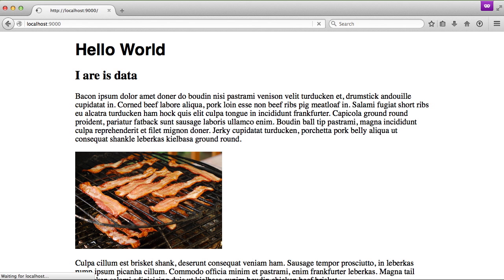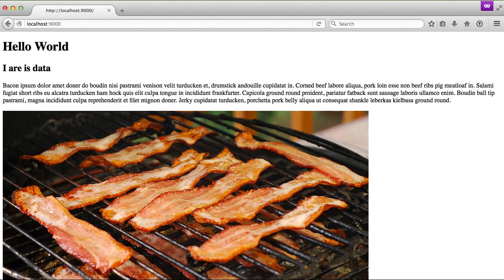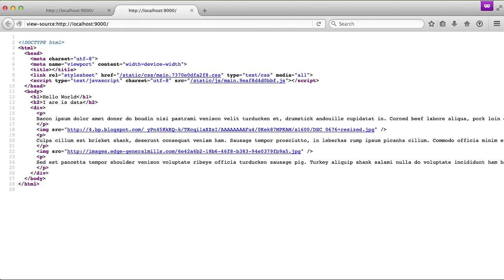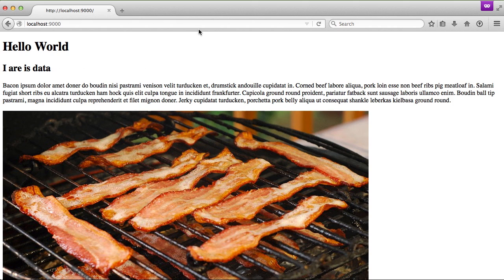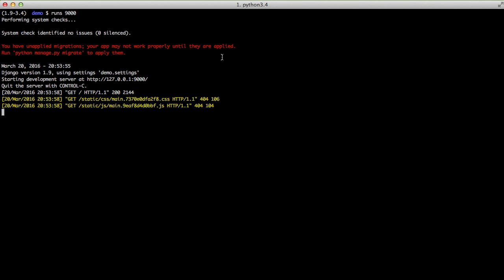To see that our app is actually referencing these, let's go ahead and look at it in our browser. You'll see that none of the styling is there. That's because our development environment doesn't know where to look for the static files. And that's why in production, you would need to point your Nginx to your static files location to pull in the right files from the right place. What we really want to see is the generated code. So if we open up our source code, you'll see it's pulling in static main and it's pulling in the latest 7370E0. And then the same thing for the main.js. So it is successfully using the hashed version when it's pulling it in. And if we had Nginx or something in front of this, you'd be able to see the results.